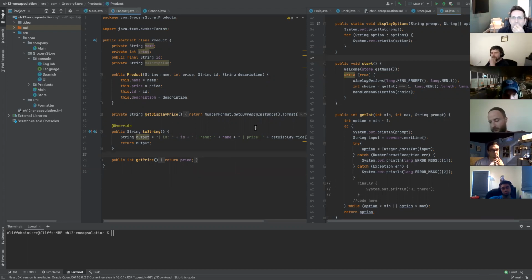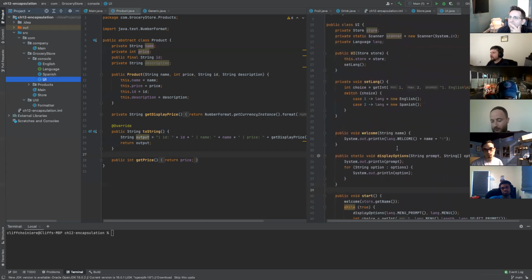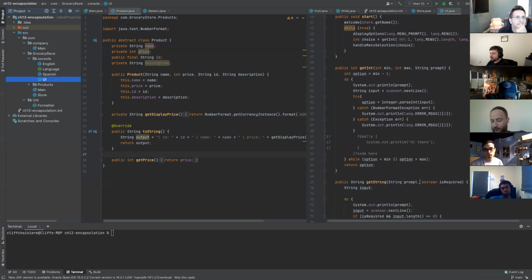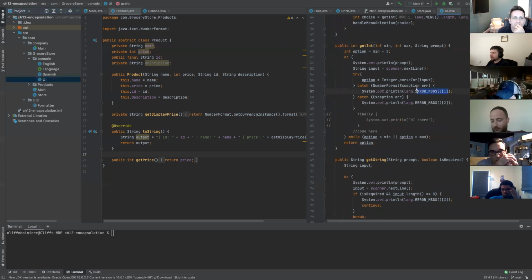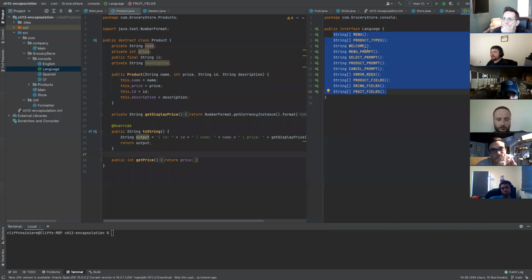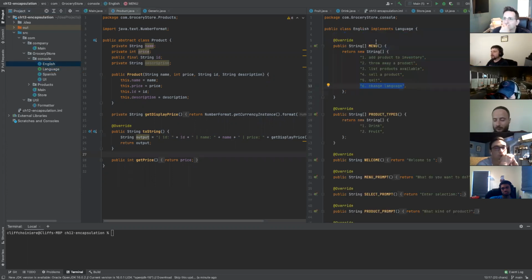Cool. All right, so first things first, let's touch again on what we ended up building, where we said we'll make this work even though it's not what we wanted. We created a UI that has the logic in it. So the UI has all the logic. How the system is going to print is going to use Lang methods in order to print out the messages. We then created a language interface that has a bunch of methods that are really just data types. These were technically just ending up being fields that we used. And our English items just ended up returning those items.